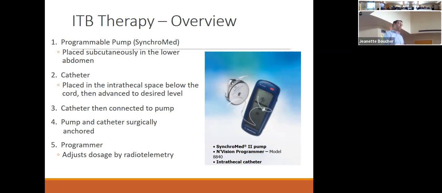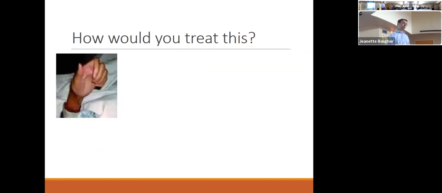So typically with the pump, it's a surgery, and you're going to have frequent visits in the month or two after the surgery to try and get you to the right dose. Again, this is a little bit of where the art comes in, trying to get you loose, but not too loose, because we don't want you to have any buckling or falling or decreased dexterity or weakness that's harmful to you.